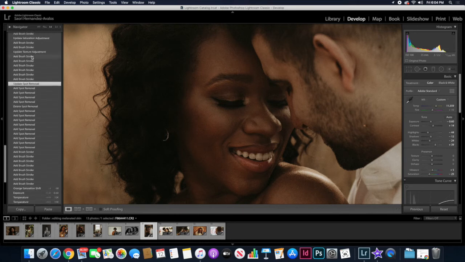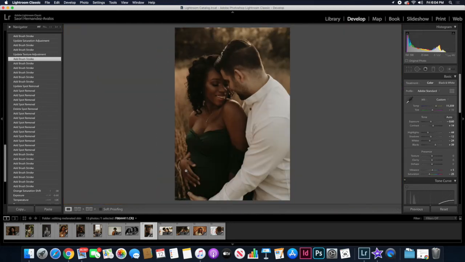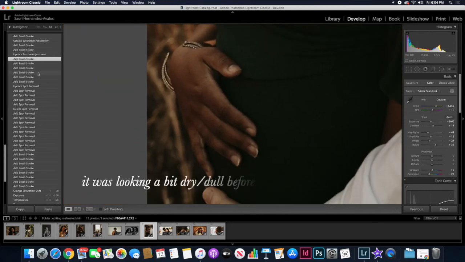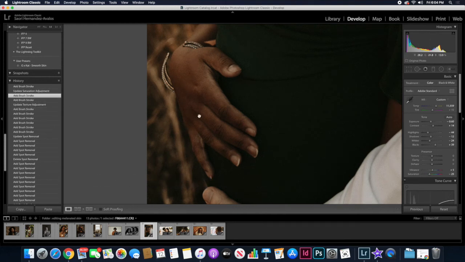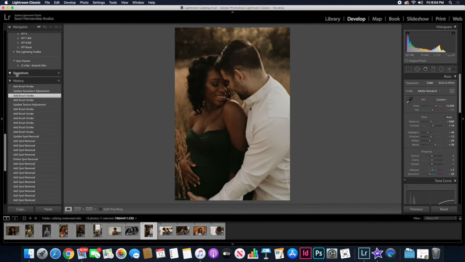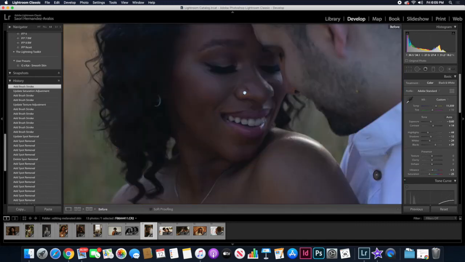Spot removals here. And I'm going to show you also on her hand. I did something over here to kind of warm it up. Let me see, where did I do it? I think, oh, here we go. So it's very subtle, but it just warms up and gives the hand a bit of a glow. And update the saturation. And we're pretty much done. There was just a few tiny tweaks, but it's just something to look into. Let me show you a before and after.